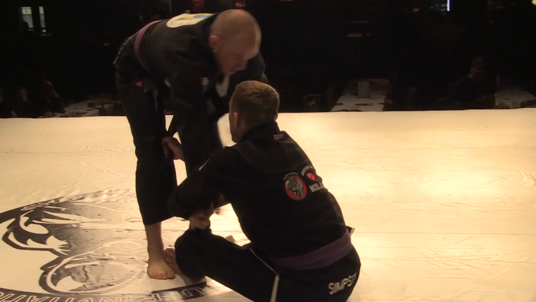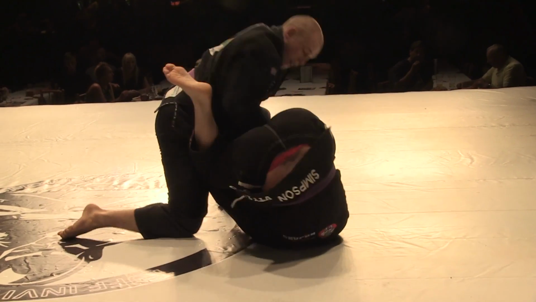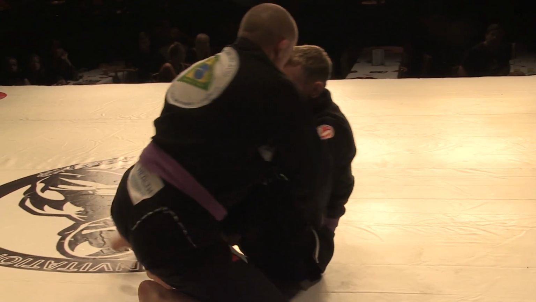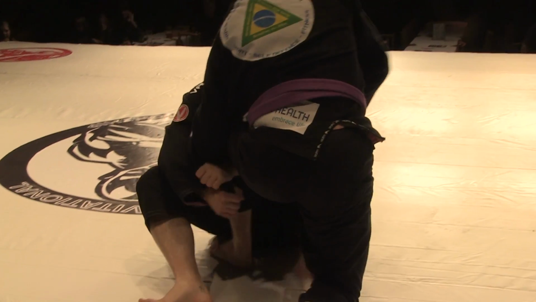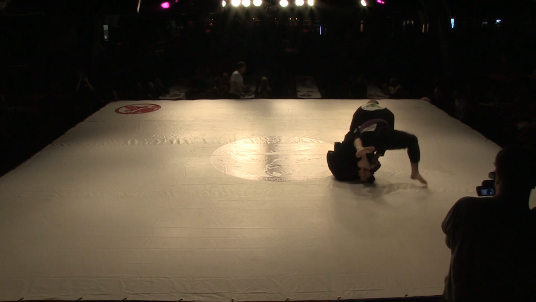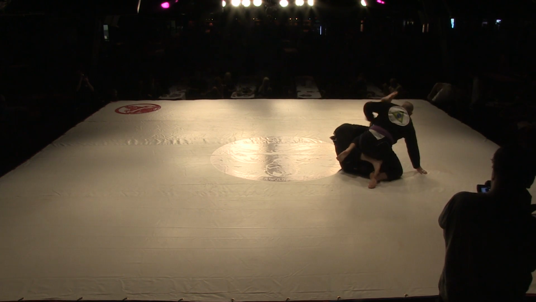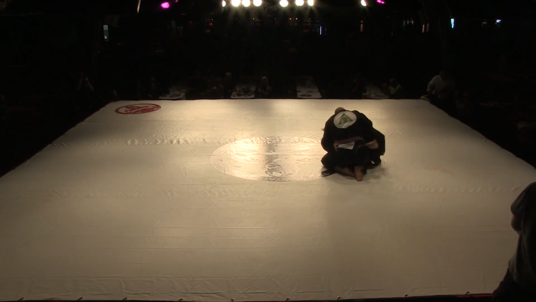Interesting, using that butterfly hook to push off now. Lee Simpson looking to use the gi there. Maybe we'll see a little bit of worm coming out. Stephen Playfair almost finding his way round. Yeah, and you can see immediately looking to wrap the leg up here. It's a very strong offensive position if you can secure the gi under the leg. Going inverted here to come out on the back. Stephen being very heavy on top though.